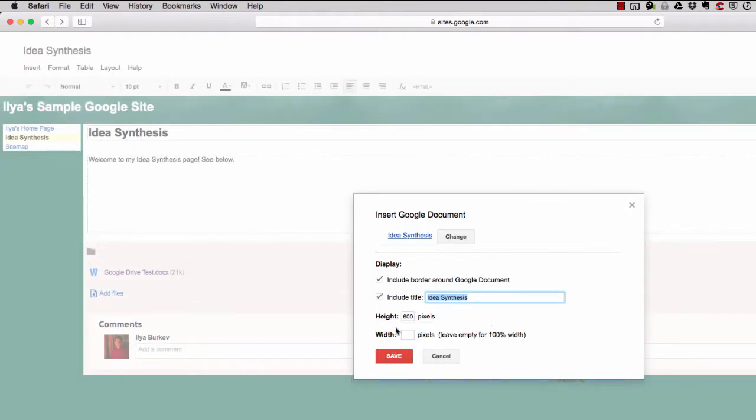All right, awesome. So it's going to ask me if I want a border, if I want a title. You know what? I'm going to get rid of the title. I'm going to keep the border though, and I'm not going to touch the height and width. Unless you're an expert user, you can change how big the preview is. You might not want to do that, but just keep it. Usually it's good how it is. When you're ready to insert the dynamic content, click Save.